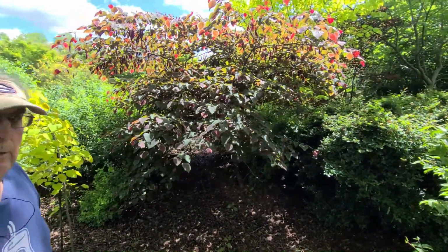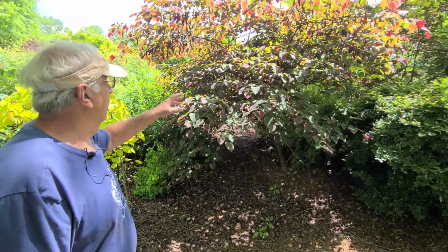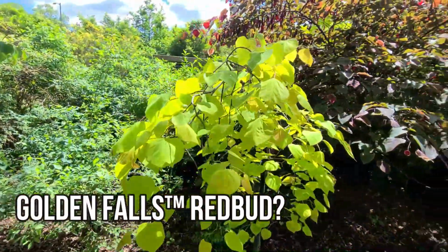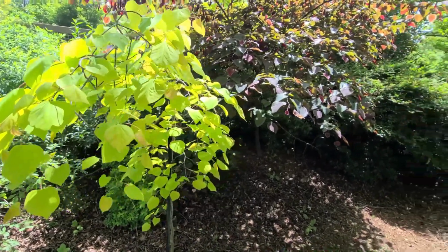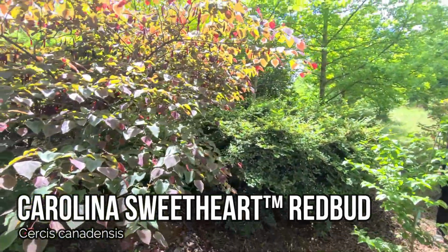You notice we cut paths through the field of dreams here. These are more redbuds. I've got redbuds. There's actually four redbuds here. There's one called Golden something, Golden Crown, Golden Joy, Golden Veil. This is a yellow one over here. And then there's Carolina Sweetheart, which has this mix of colors in it. And then there's Hearts of Gold, which is a yellow one.